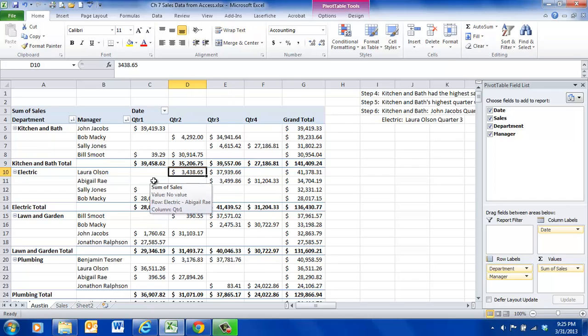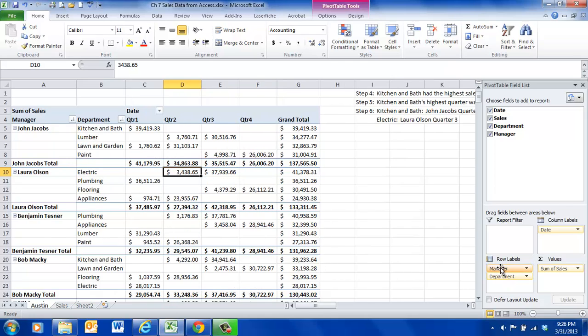All right, step 7 of this case says to rearrange the fields in the pivot table report to analyze each manager's quarterly sales performance by department. So if I just hover over manager here, and I move this up, it changes how my table is being sorted. So I want to see manager first, and then I want to see department. So I can quickly see by doing this who had the highest sales.